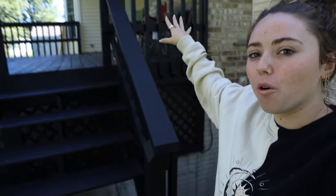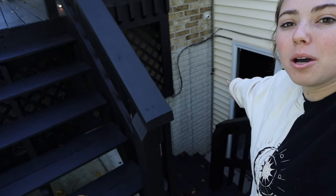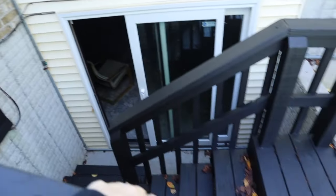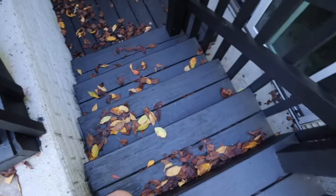First of all, where we left off was getting the bar inside, and I'm going to show you guys how we did that. I didn't actually get a video of it because I was working when the boys did it, but basically a bunch of the guys in my family came over. That thing's freaking heavy too, but they picked it up and put it over the railing. Abram was down there. They dropped it down to him, and then they ran around and all slowly put it in there. Also, look at all these fall leaves.